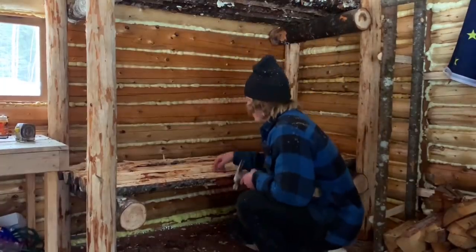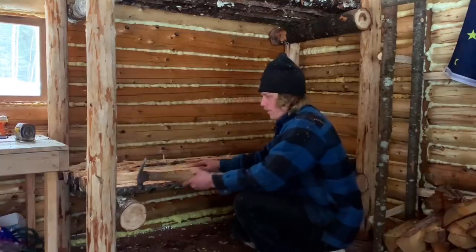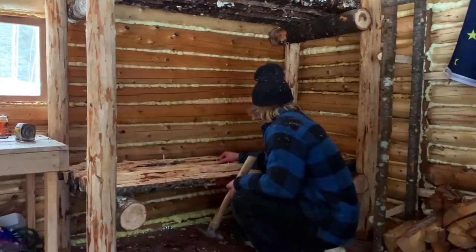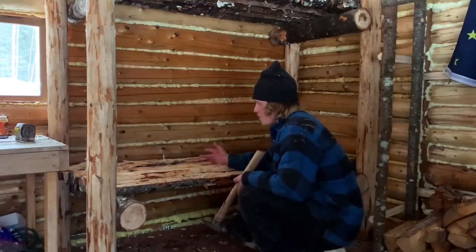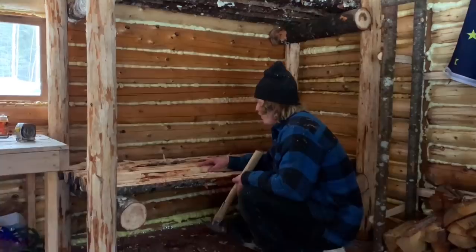In a nutshell, that's basically going to be it. I'll probably add one more on the ends right here, just cut a shorter little piece to fill out these ends, because I can fit in between that. So a taller person will probably only be able to use this section here, but it's 30 inches wide, so that's wider than the cot that I've been sleeping on, so should be good for a bunk bed.